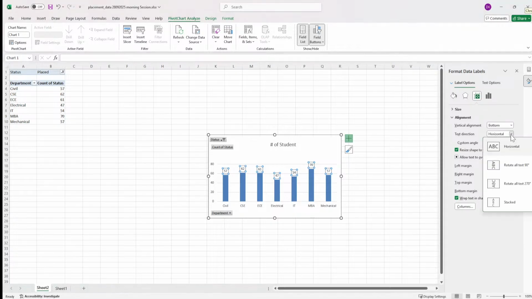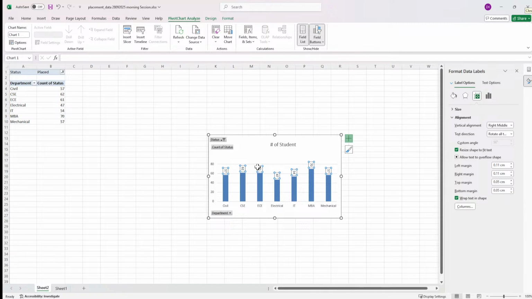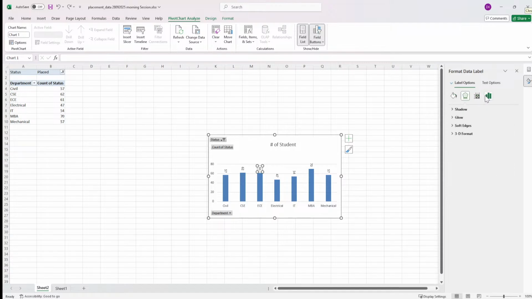if required. I can change the direction of the text. This is all alignment inside the box. If I want to change the box, I can bring it here and it can show there as well. Now this is where I can change the label position. If I want it in center, it will come at center, right? I'll just do a control Z so it goes back.